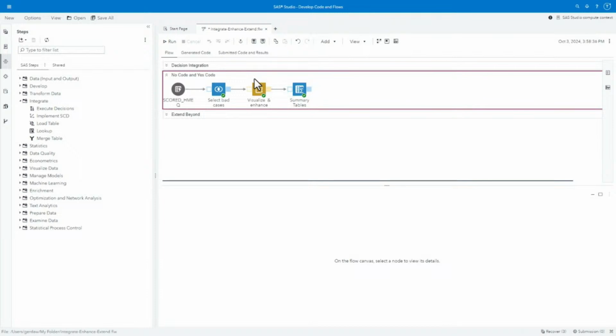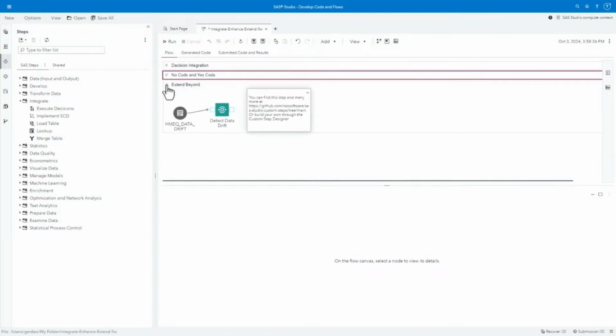Now, let's move from our second swim lane to the third tip and swim lane, extending beyond. This is where custom steps come into play. They enable you to encapsulate complex or very specific business logic into your own steps that you can drag and drop into your flows and visually connect to your data. That makes it easy and very productive to build out custom code and make it shareable and reusable for others to use. And also, when you update them, they can be updated across the board.